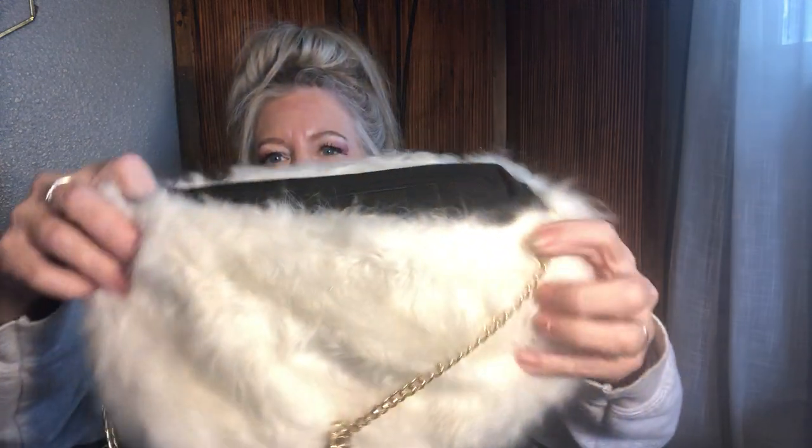These are super popular right now. It's a faux fur crossbody bag with a gold tone chain — beautiful condition. It's not real fur. This is by Forever 21. It's got a little zipper pocket inside, and if you want, you can take the chain off and use a different strap — like a guitar strap, which would look really cute. It's also got a magnetic snap closure. Really fluffy, fun purse — Forever 21 faux fur crossbody.